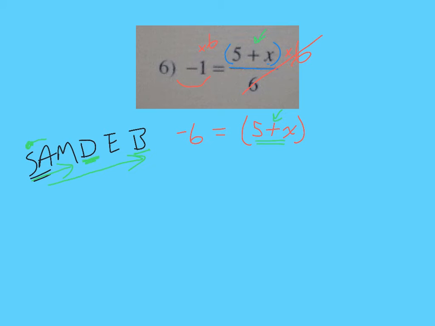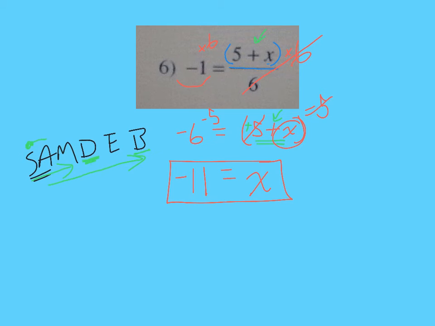And this is actually, again, a little odd the way they've set this up. But remember, this is plus 5 plus x. So we have a positive 5 and a positive x. I want to get rid of that 5, so I'm going to subtract 5, and I have to do that to both sides. So when I take 5 minus 5, those will cancel out. And now on the right-hand side, all I have left is my x. Negative 6 minus 5 is negative 11. And there's my solution there.